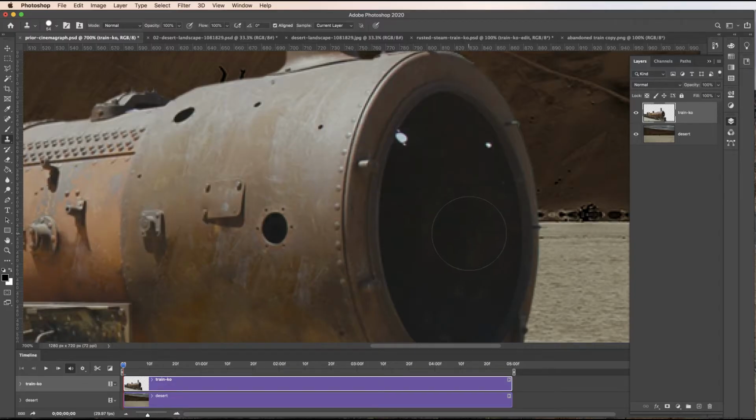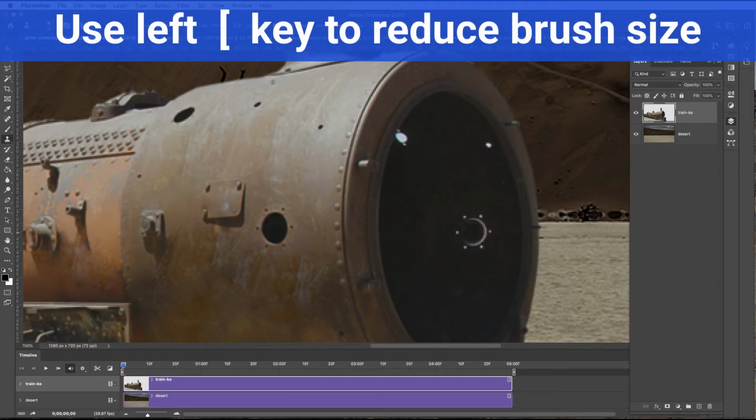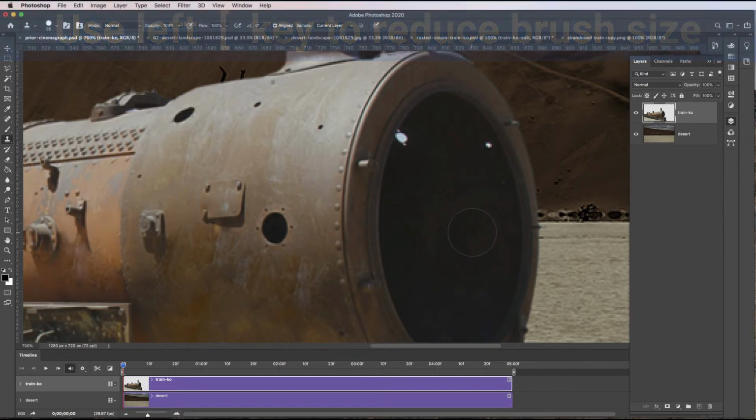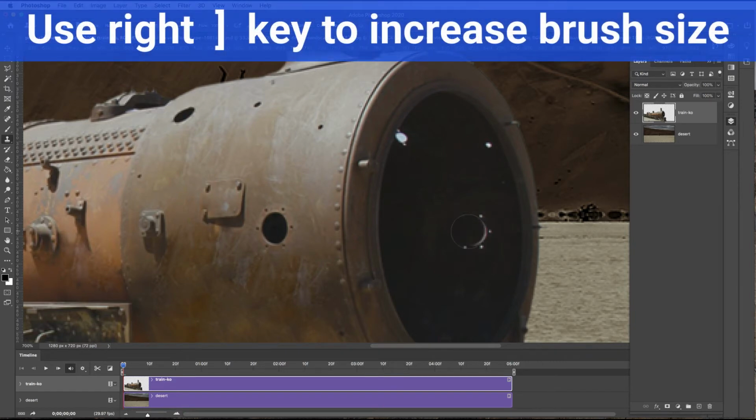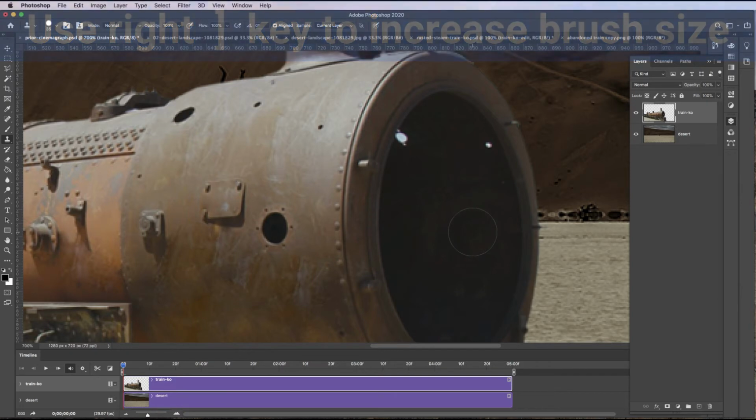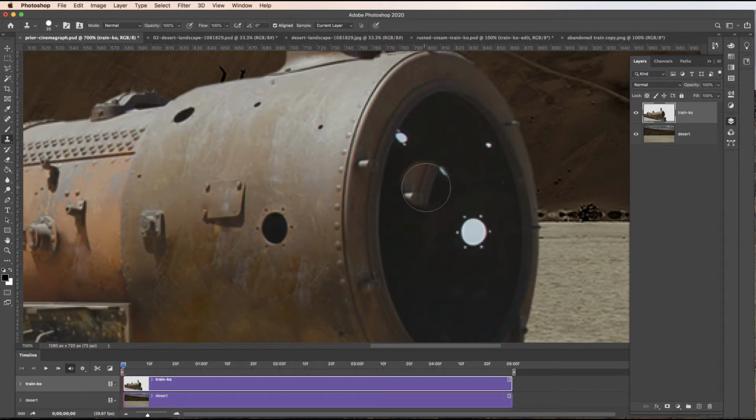I'm going to come over here, and we will now see our brush. We could always go back to the panel and change the brush size, or just use the left and right bracket. Left bracket smaller, right bracket larger. And I want my paintbrush to be approximately the size of the area that I'm going to fix. Okay, so we have aligned checked. I'm going to place my brush right here and hold the Option key. And this is where I'm going to sample.